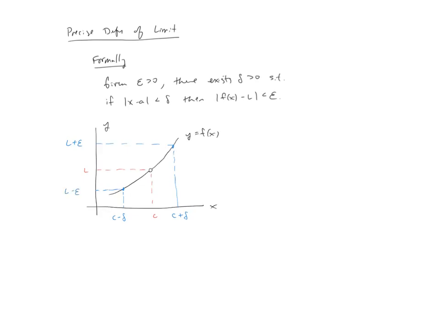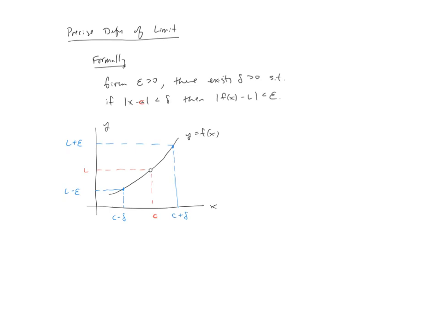So what's happening here is it's an if-then statement of sorts. If the distance between x and a is less than delta, then the distance between f of x and L is less than epsilon. So I'll start over here with the distance between x and a. And I've just realized I keep saying a, but I've used c in my picture, so that's clearly my mistake. Let me go ahead and mark that as a c right there, not an a. You can see I've used a c down here as well. So the distance between x and c is less than delta.